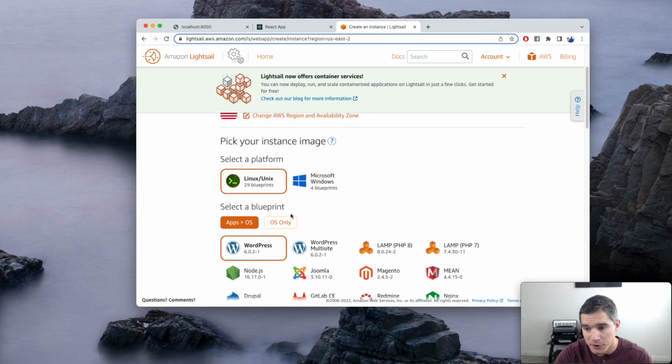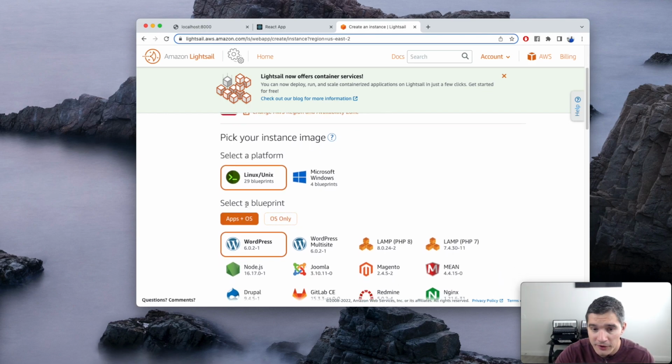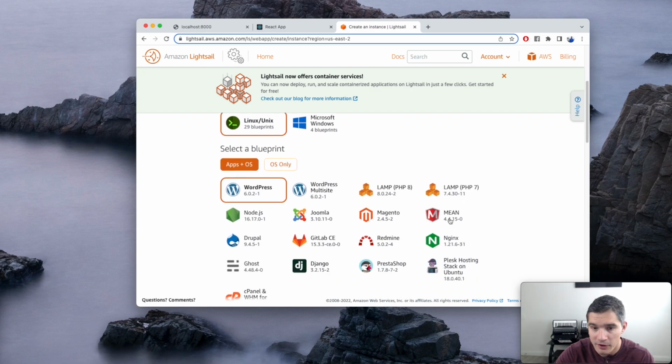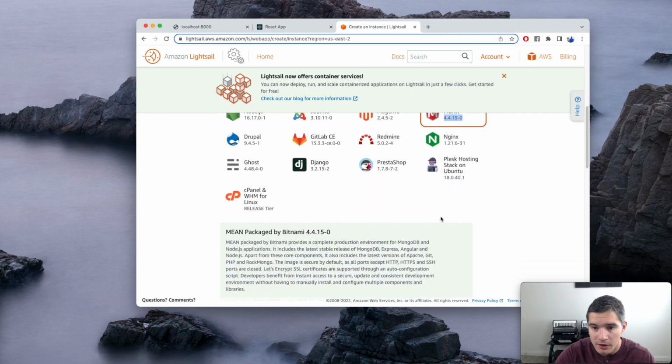And now the important part is that we need to select a blueprint. And the one that we need for this project is MEAN. This one stands for Mongo, Express, Angular, and Node.js.